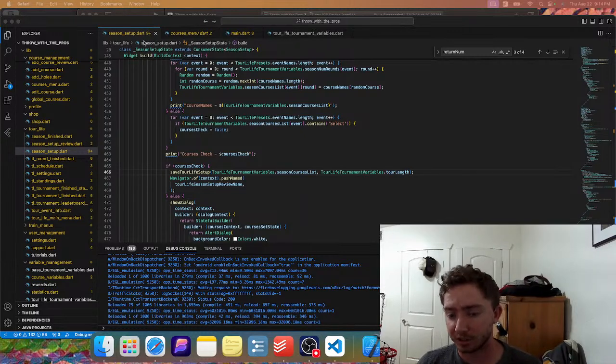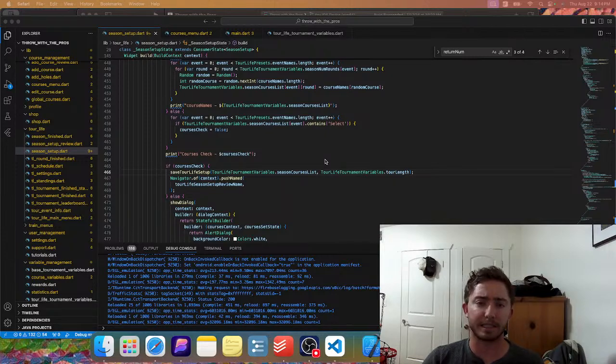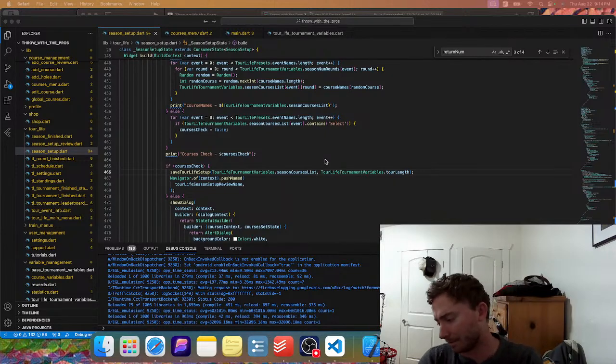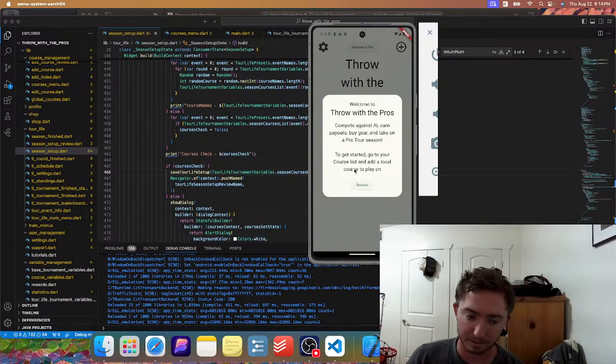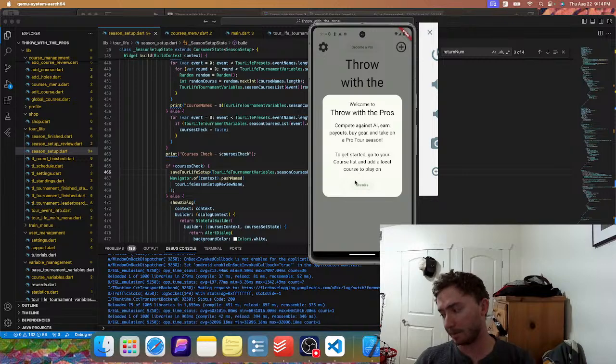I had some more issues with the app doing a weird crash today. Not even the app, it was the emulator. I ended up just having to clean the cache. Somehow I got caught in some infinite loop and was just frozen constantly, but it's gone. We're back. Just had to start a new emulator, and I've been running it for most of the day and no issues. So. All right.